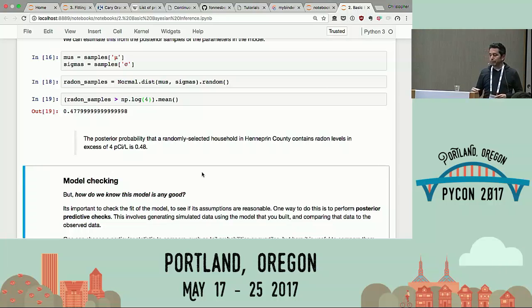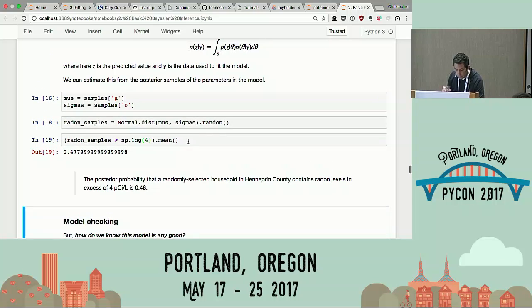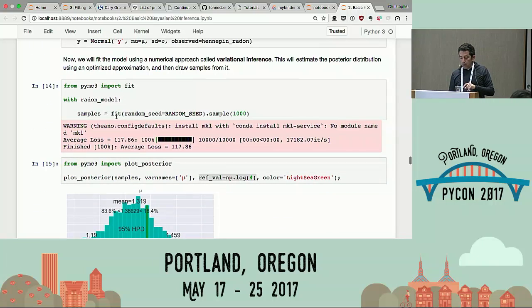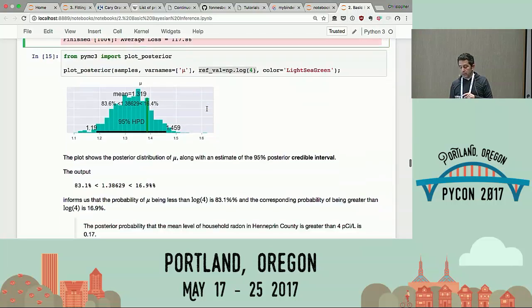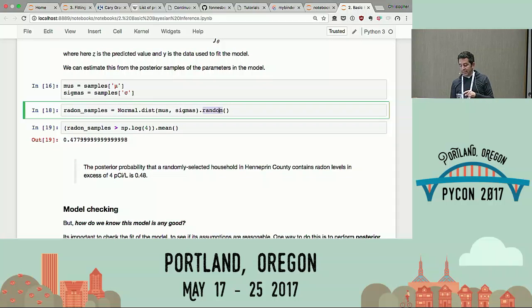So line 18, is that why I might get a slightly different answer than you did? Yeah, if we drew more and more samples, well, there's two sources of uncertainty. One is I did a random fitting here, although if you use the same random seed, these should be the same. So yeah, if we use the same random seed here, we should have gotten exactly the same answer. Remember, these are approximate posterior distributions. So I've done sampling to estimate my parameters, and then I've also done sampling to estimate the posterior predictive. So they should be in the ballpark, but they won't be to 5 decimal places for sure.